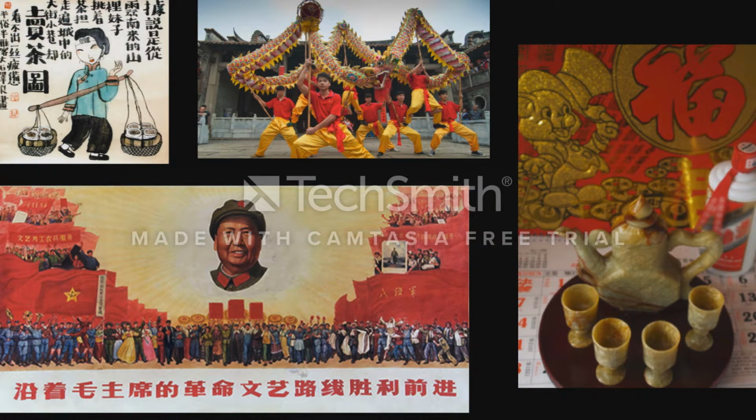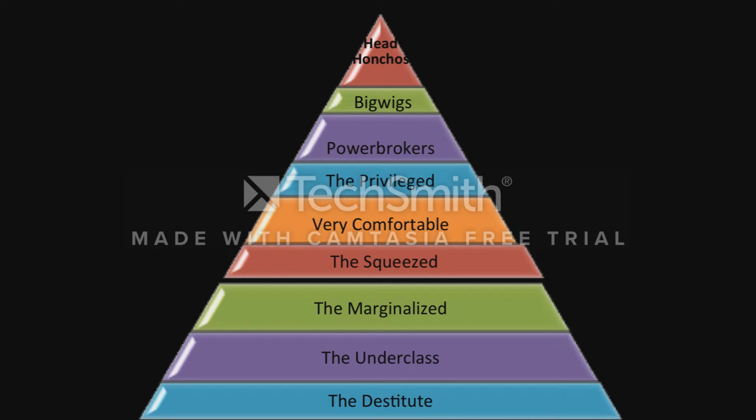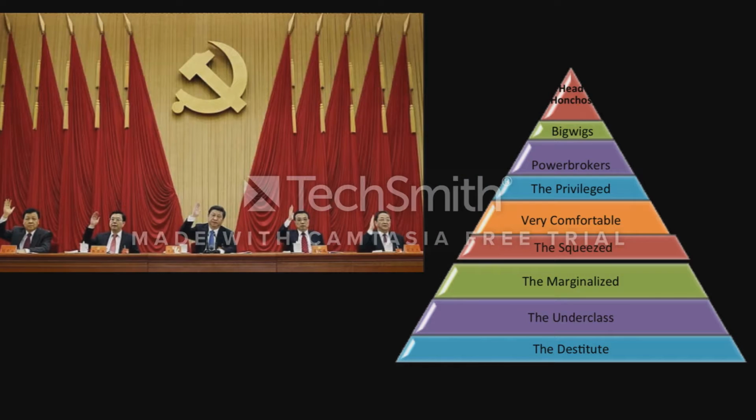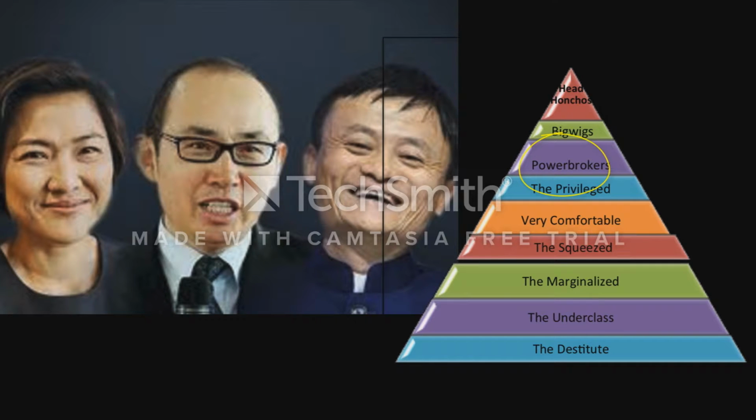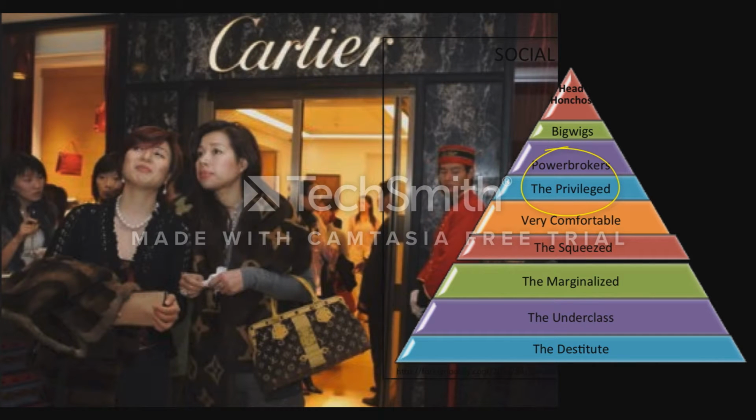As we look at the social culture of China, we can begin with the social structure. There are 9 tiers, starting with Tier 1, head honchos, which are current members of the Communist Party Politburo. Tier 2 are the bigwigs. These are the ministers or retired Politburo members. Tier 3, the power brokers, are considered to be the ministers and level heads with less power, or owners of top companies. Tier 4, the privileged, are country-level party heads, university professors, top managers, and large corporations.